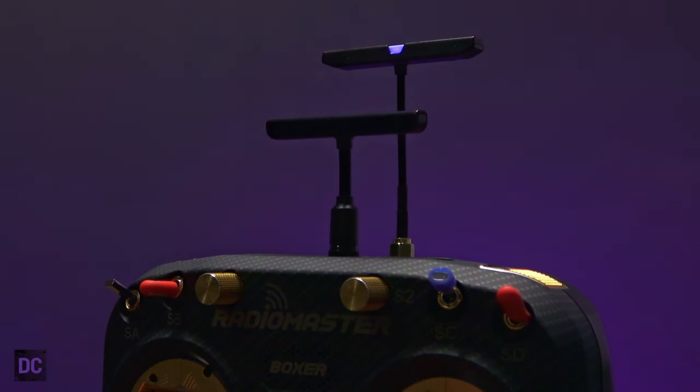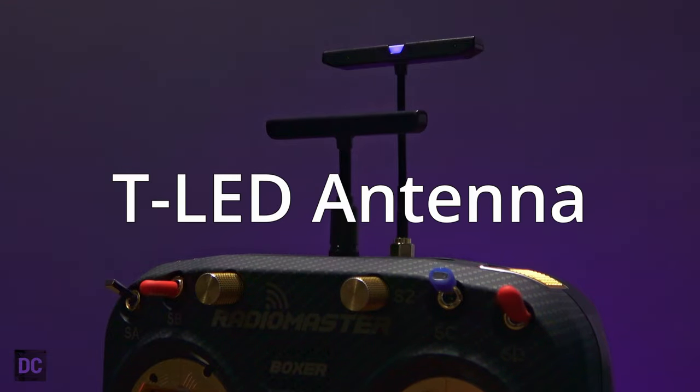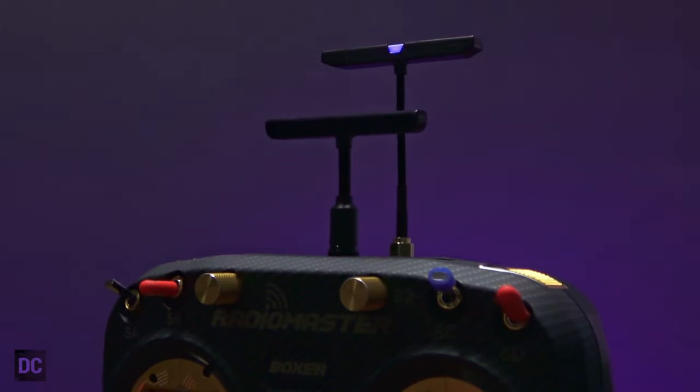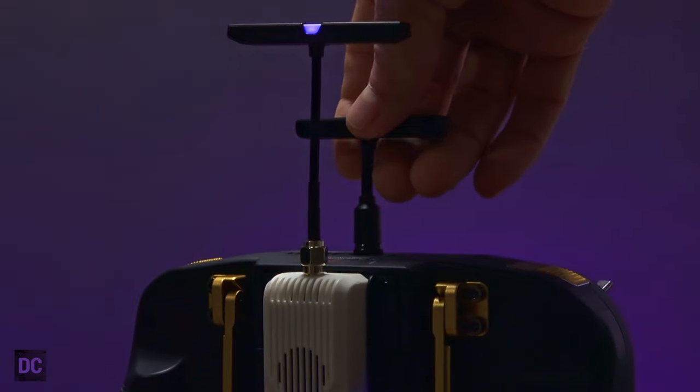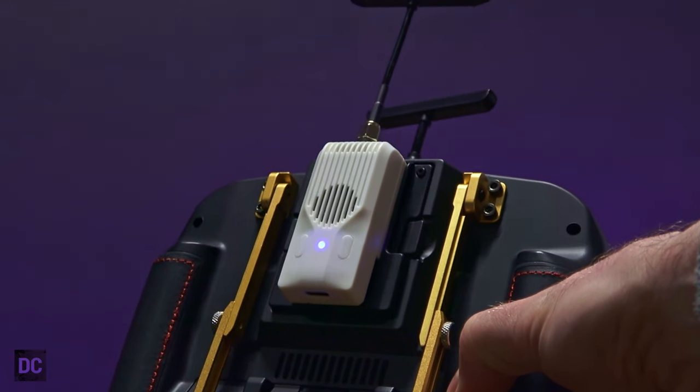Now one of my favorite features of this new module is the T-LED antenna. If I plug in a battery here, you can see that this antenna is going to start to do things. From the front of the radio now, I can see that I have connection to the quad, which is really great. So you'll see it lights up blue there. And as we are transmitting, it will show you blue. And as it's receiving, it will go out and it will come back. So you'll see it start to flash once you start flying your quad away at distance. But that's super cool that you have a visual from the front of the radio now without having to turn it around and look and see if you have a solid connection to your receiver like we normally do.